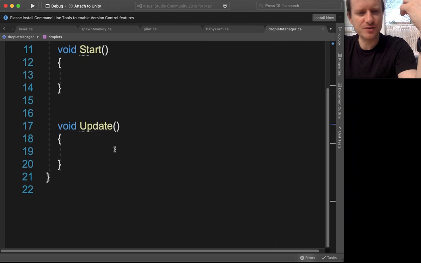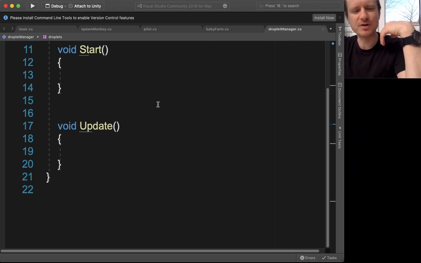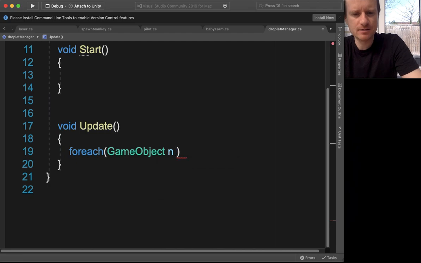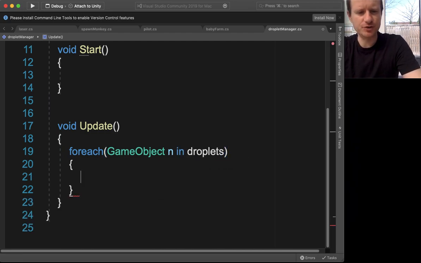One way you could do it is to use the update loop on our droplet manager, and we could use a foreach loop. So we could say foreach, and then we're going to say the game object, we'll call it n, in droplets. Do this.